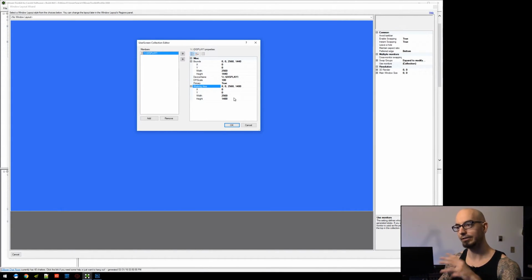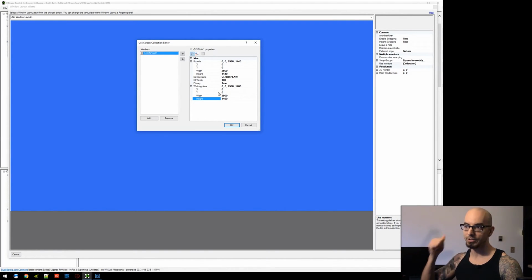All I'm getting at here is that you should just know what the difference is. Just understand that there is a difference, know what it is, and remember that number. If you're creating some pretty crazy layouts, you may need to remember that number. But for right now, for this one, we're only going to be working with horizontal displays, so we're only going to be using the X value, and we're not going to be changing the working area of any of this stuff. We're going to be copying and pasting it for the most part. So with that said, let's add a second display.